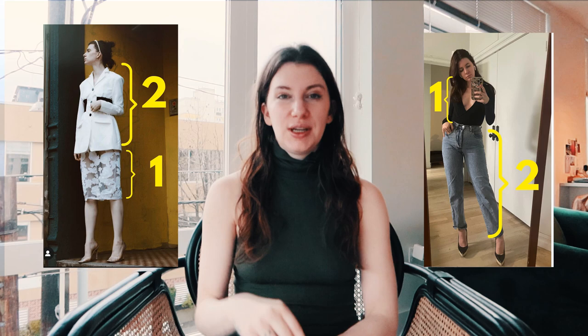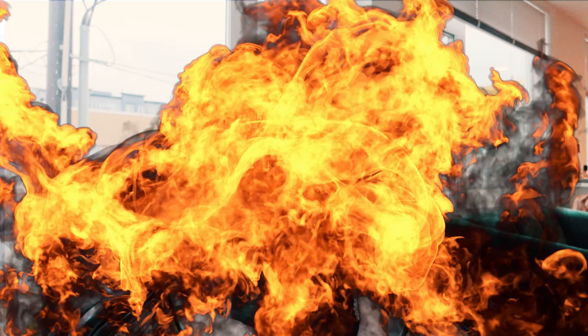Now, can you ever use halves or other different metrics for proportions? Absolutely. But once you master the golden ratio, you understand how to break those rules more strategically and with less chaos involved. So this can help you figure out which hem lengths you like on yourself. If you take in the photos, you can start evaluating them a little bit better.